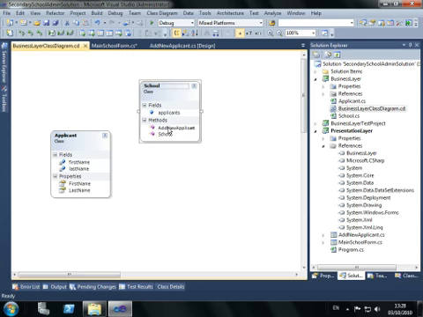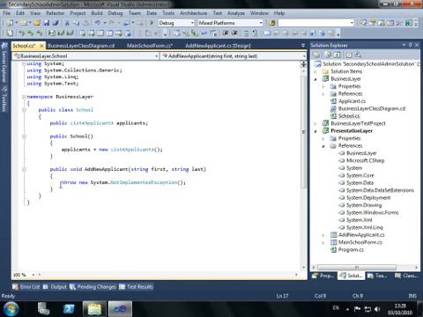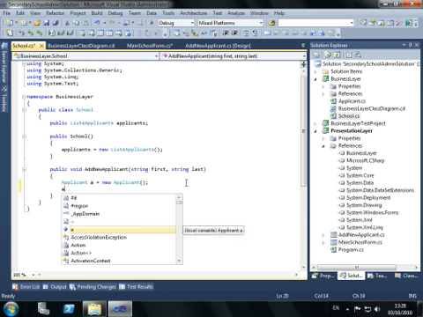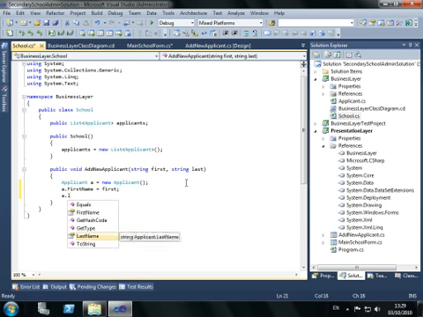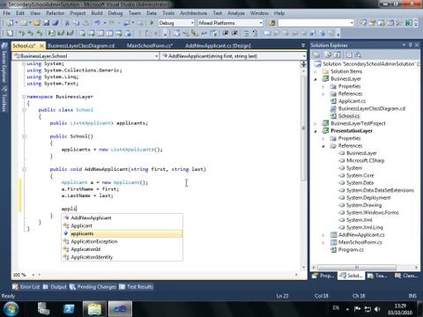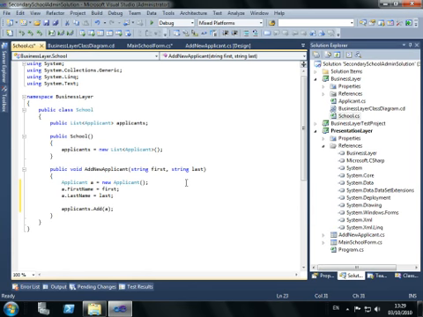Looking at the code here, you can see that when we add a new applicant, we simply need to remove the exception that's thrown before we actually implement any code. And to add a new applicant, I'm simply going to go applicant A equals new applicant, A dot first name equals the argument that's being passed in, A dot last name equals the second argument that's being passed in. And then to my linked list of applicants, I simply add the latest applicant that we've created. Okay. Now, we've got our business layer all tidied up. And just to demonstrate that this is working a little bit later, I'm going to put a breakpoint on it.